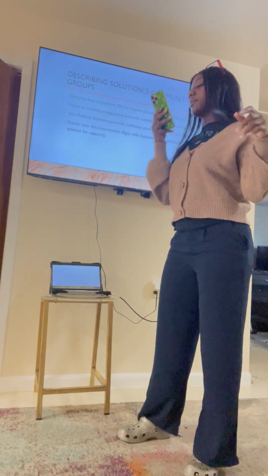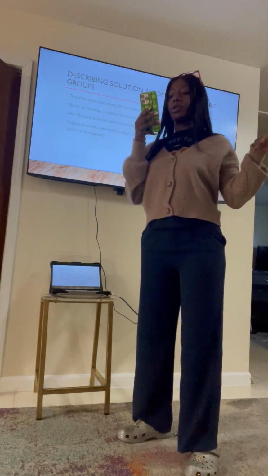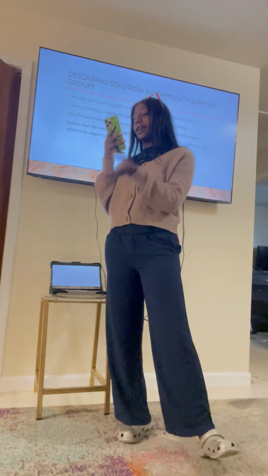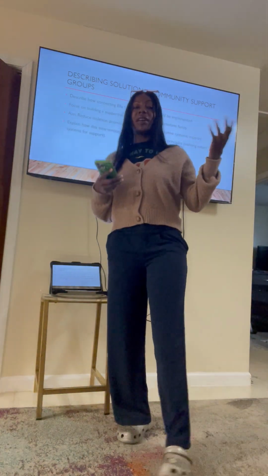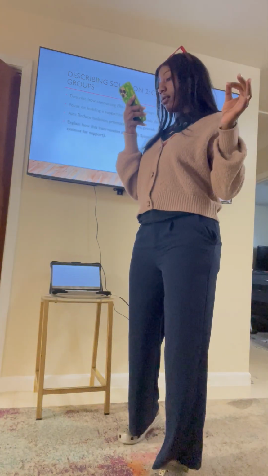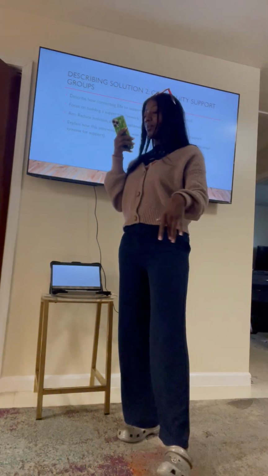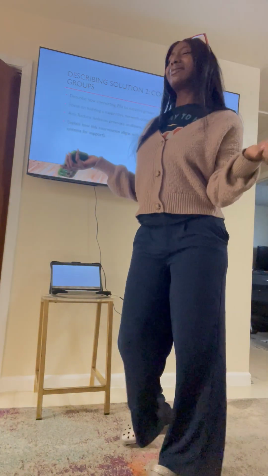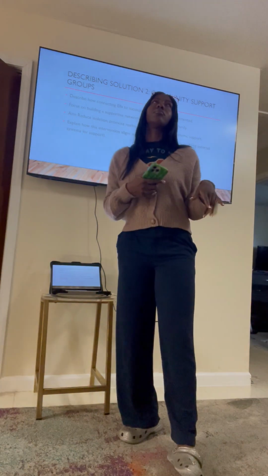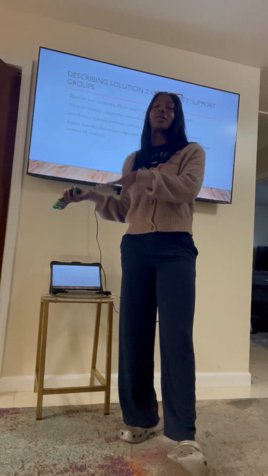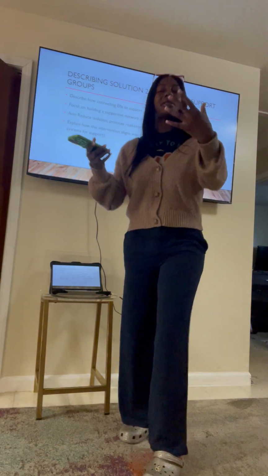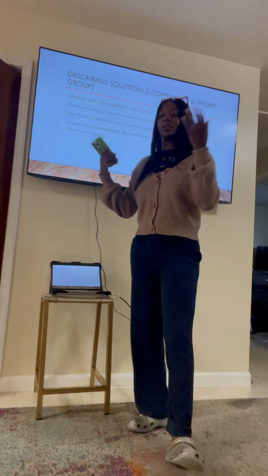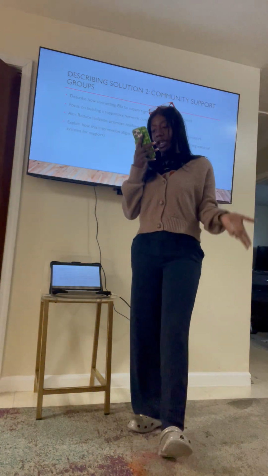So our second potential solution is connecting Ella with community support groups. This involves helping her find and engage with a group of peers who have faced similar challenges. This intervention provides a supportive network outside of her immediate family system. So everybody can't talk to their family about their problems. So being able to just talk to someone who has experienced the same thing that you have may make you want to open up more to them and let them know what's going on in your life.